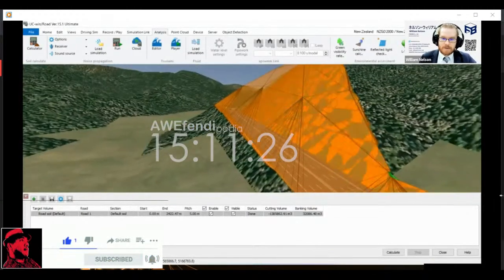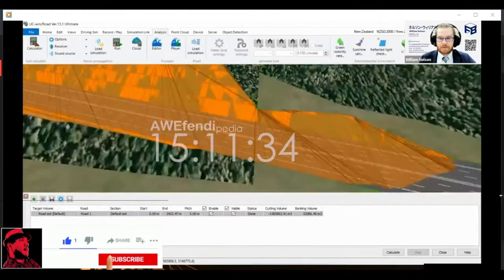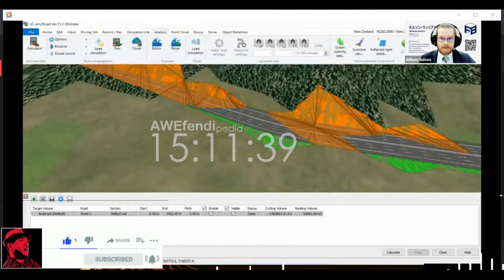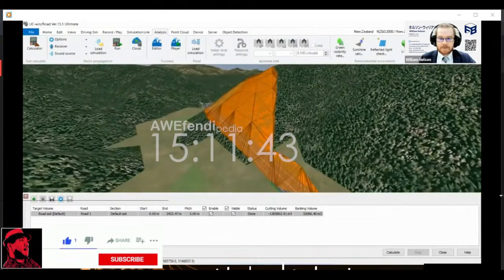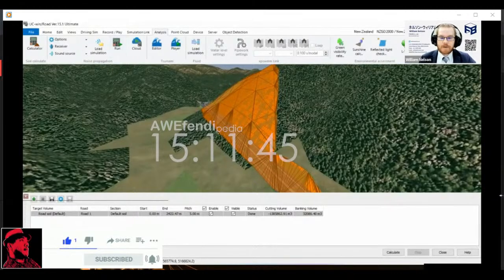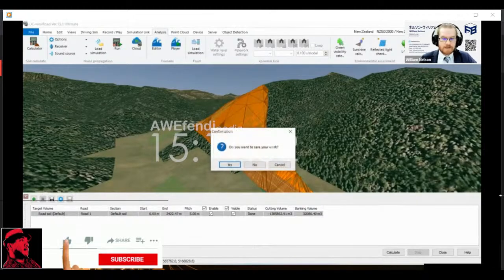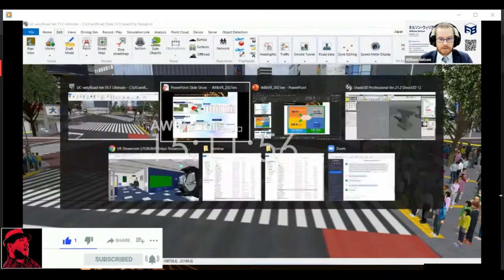We have the quick understanding of how much soil will need to be moved. You have the cutting volume in meters cubed and the banking volume as well. So the banking for the building of the side of the roads is in the green here, and the orange is how much will need to be cut. And of course, this is just a very, very simple explanation of the soil calculation for the banking and cutting. If you're more interested, of course, we would be more than happy to show you in a separate presentation as well.